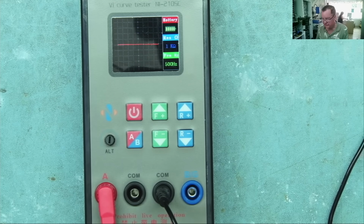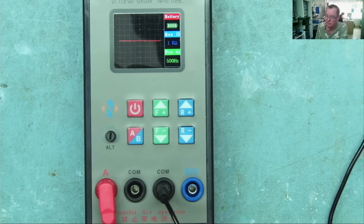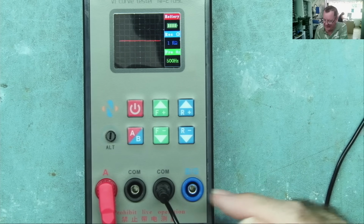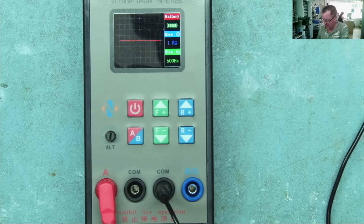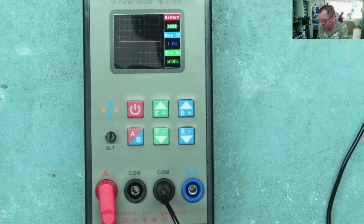What it mentions in the user sheet is that when you're in single channel mode, this output gives a 5-volt pulse approximately once every second. That's all it says. It doesn't say any more about that, it just tells you that it does.